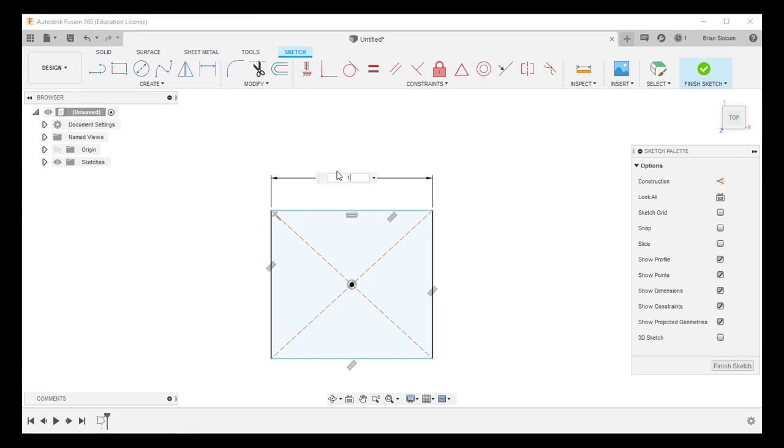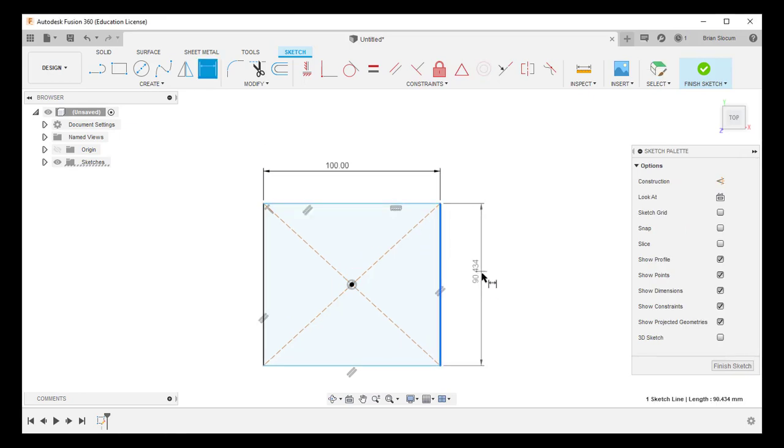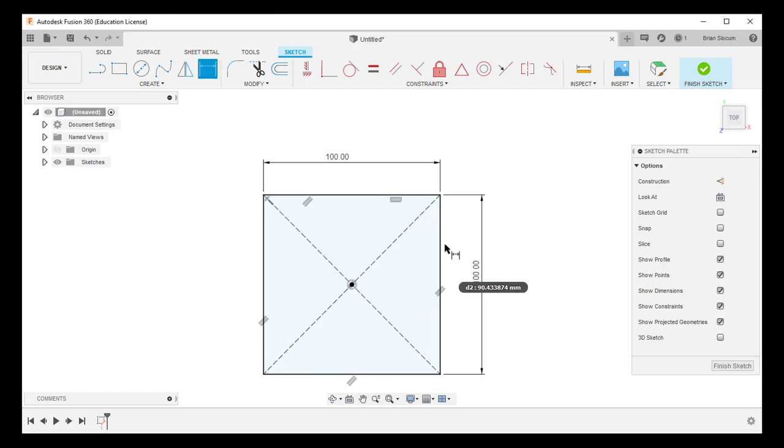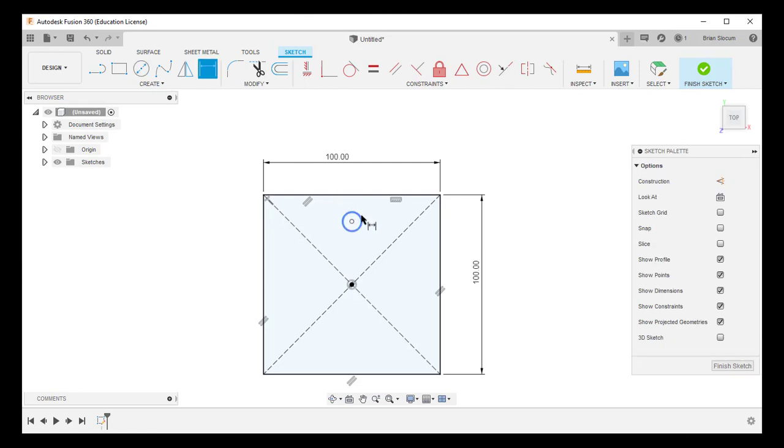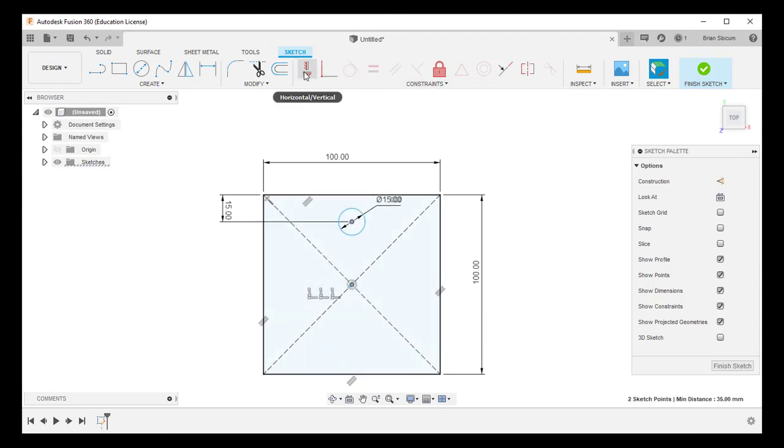Let's give this some dimensions, 100 by 100. And then I'm going to just drop in a circle here, kind of set up on that midpoint, and we'll give that a dimension, I don't know, let's say 15. There we go. And I need to give this a distance just to fully define it from there to there. We'll say 15. There we go. Let's grab this guy. Okay, I can actually just make this guy and this guy. We can make them horizontal and vertical.